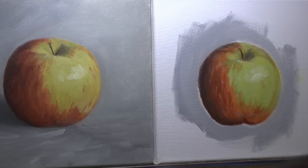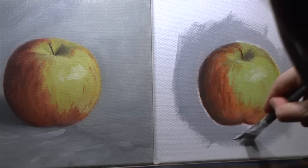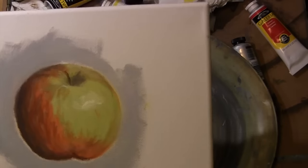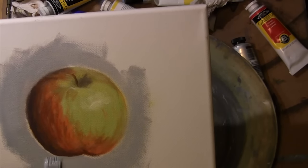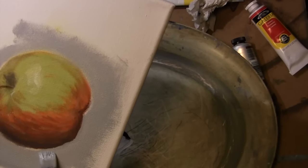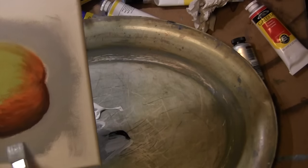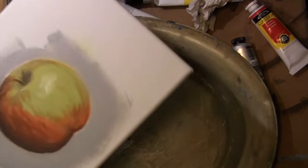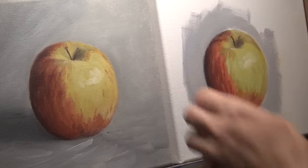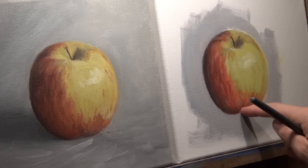There are times when I've been filling in areas and I found it hard to get the angles right. So I literally take the canvas off. I just take it off like this. And then I'll start painting it like this, so I get a smoother line. I hope you could see that. It's a top tip.